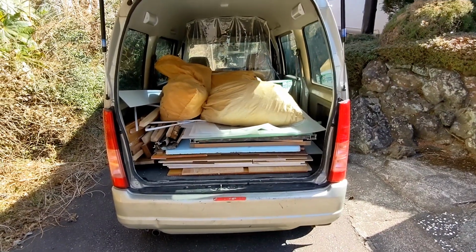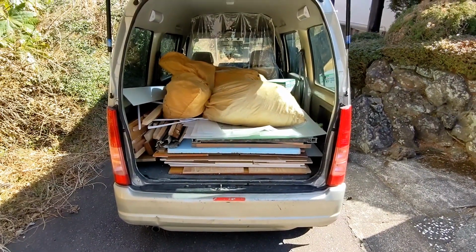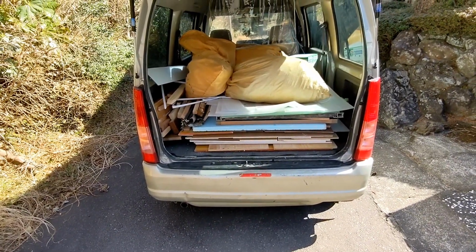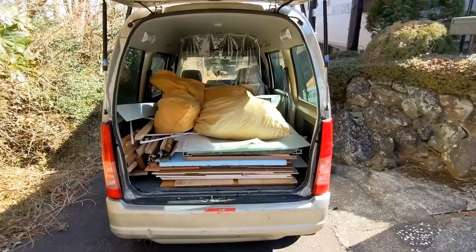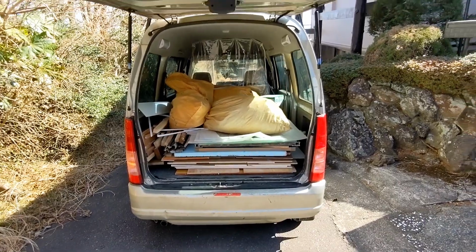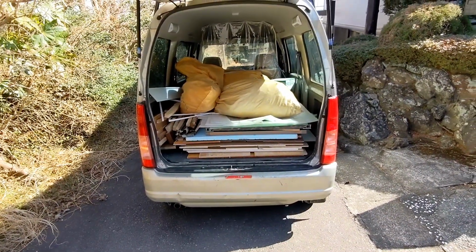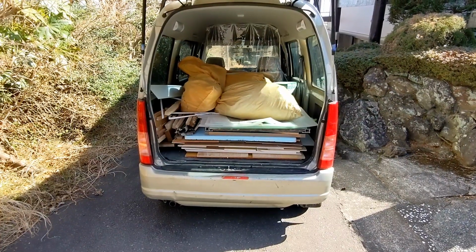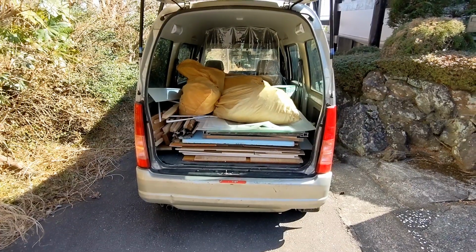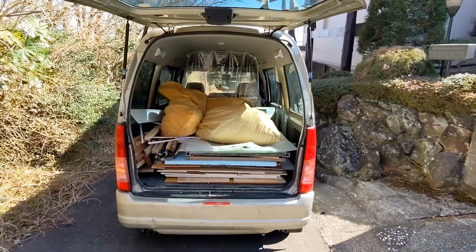Well, there she is, all loaded up with garbage. You can see why, if I had to take that all back to Tokyo, I'd have trouble fitting my tools in. So I'm glad my wife found the garbage place that's only like 10 minutes away. So it's about 1:30 now, I guess. I'm gonna go there and grab some lunch and come back, and then I gotta do a super duper clean up and organize and get all my stuff out of here so the client can come and enjoy their house again. And I'll take it for a final walkthrough before I leave.